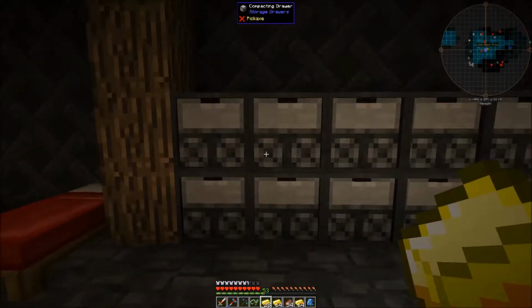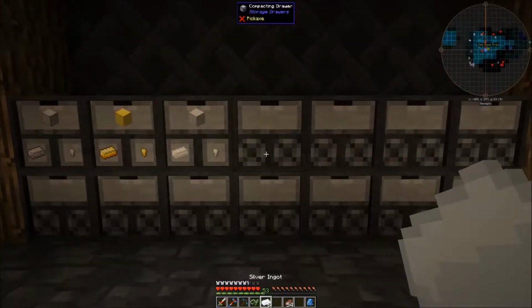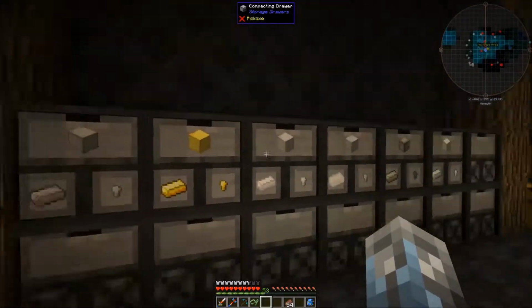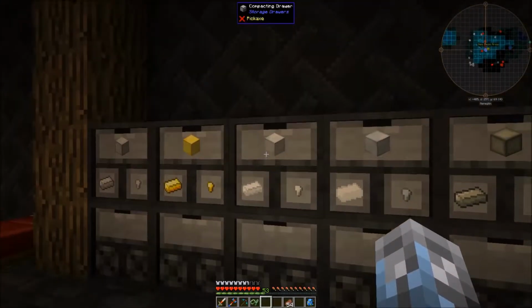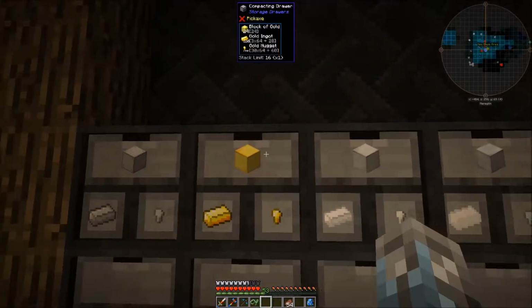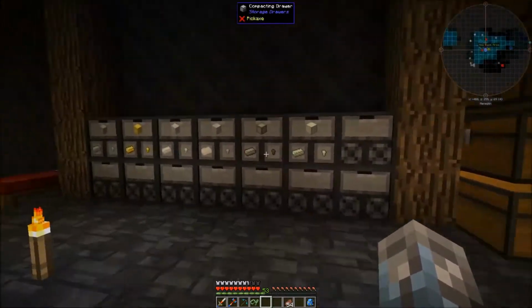Let's see, gold can go here, and iron can go here. Now I'm going to need to make a key for this. Tin can go there. Silver can go there. Lead. So on and so forth. So you see, anybody who's unfamiliar with this mod, you can see it gives you access to all of the block and nugget and ingot forms. If I hit shift here, yeah. So you can see exactly what I've got stored up of everything, and I've got a bunch more metals over there that I can put away.